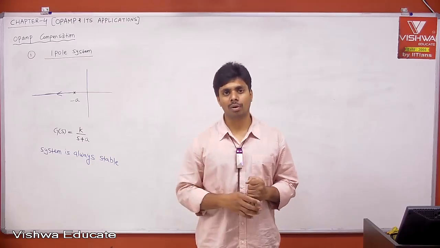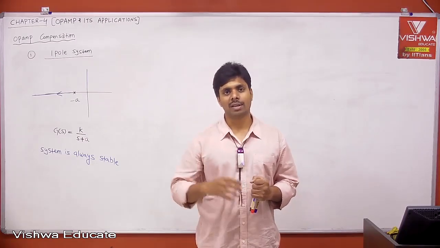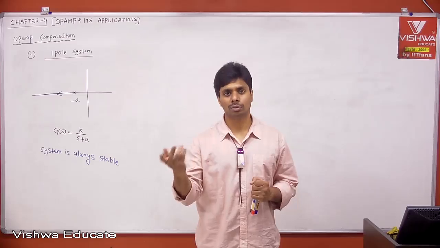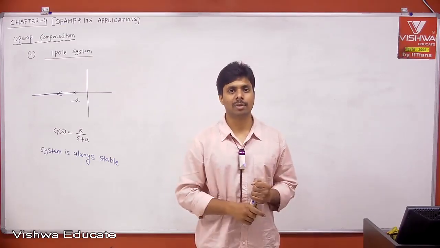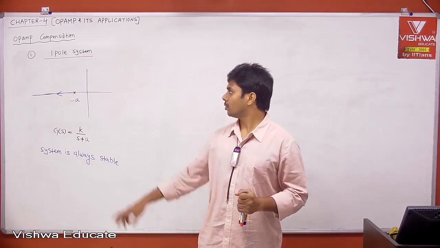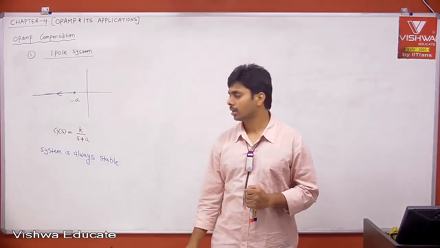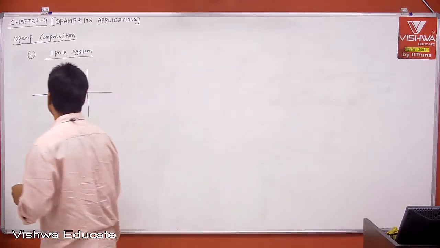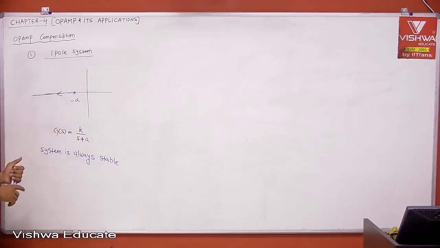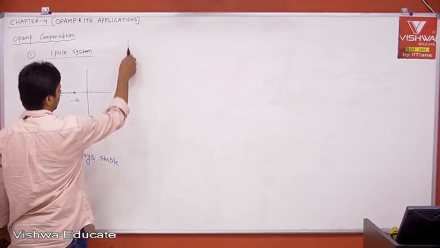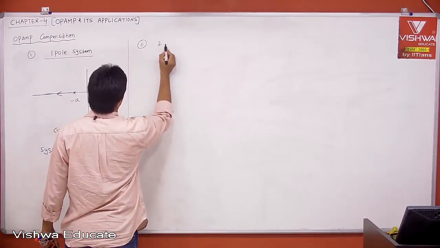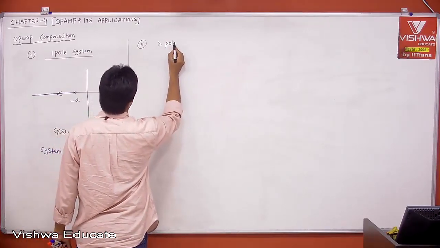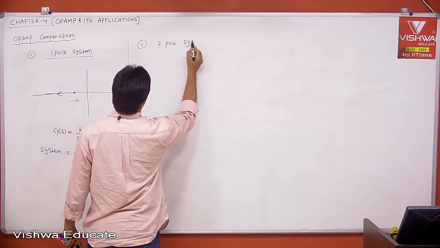Therefore, when I say one pole, it is a loop gain with one pole. When I say two poles, loop gain with two poles. Three poles, loop gain with three poles, which is a unity gain feedback system. And then we had seen, if you consider a one pole system, we have the root locus, and we got that the system is always stable. Similarly, if you consider the two pole system, tell me, is a two pole system always stable according to your understanding?